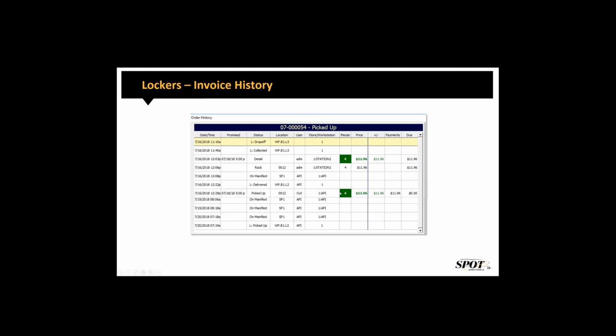And then we have a pickup event, but don't be confused. This is not a customer making a pickup. This is the system picking up the order, if you want to call it that way. It will be the same thing as posting an order, right? We're saying that it's no longer in our possession. It is now in the locker itself. So now Spot has marked it as picked up.